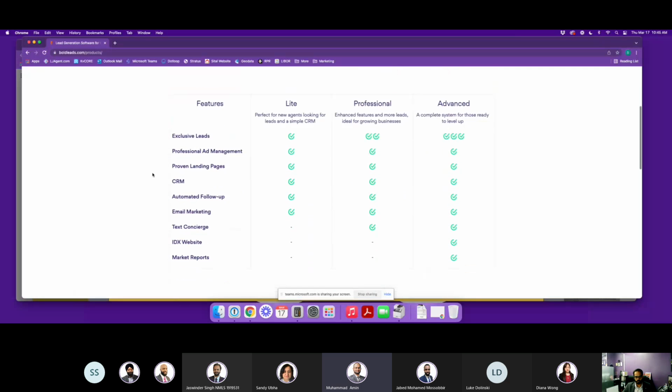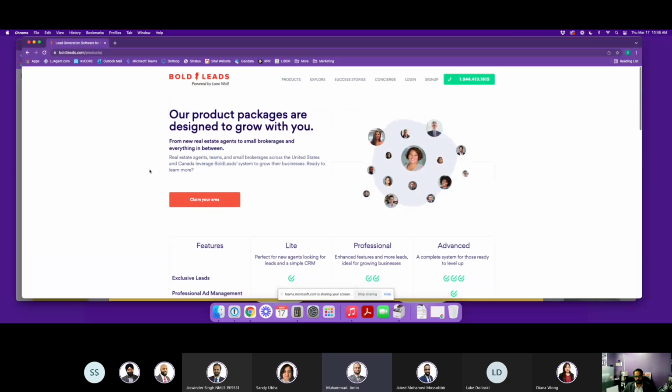They have a contract you have to make for like 6 months. They have one promotion where you can choose whether you get buyer leads or seller leads. If you choose seller leads, they exclusively give you seller leads only, like 10 to 15, 20 leads per month within this budget. They're just charging on a monthly basis. They're not charging like Zillow, right?